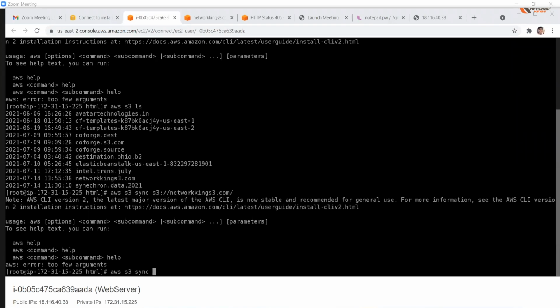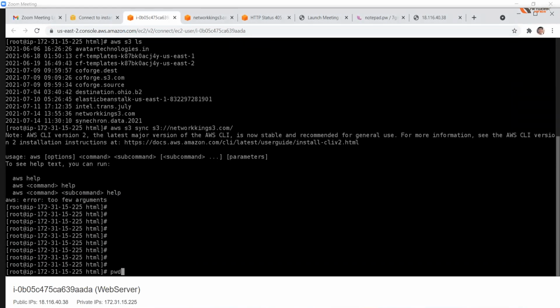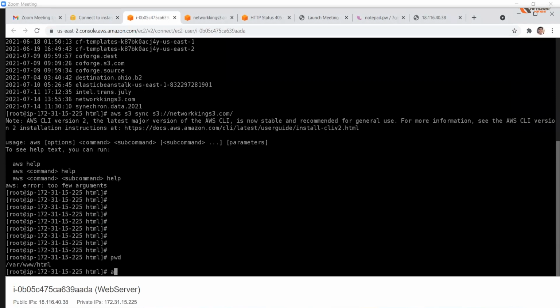I think this should work. AWS S3 sync is perfect. You can just write S3 //. Yeah, something is wrong. Yeah, I can see. It's okay. I'm writing only AWS S3 and sync, or do I need to restart the machine? Sync. It should work. Sync. Maybe I was using some spelling mistake.